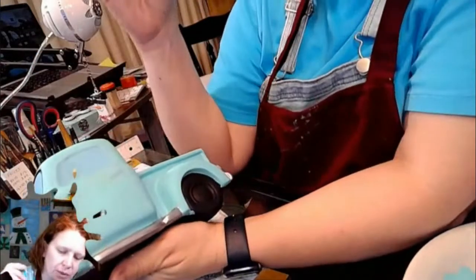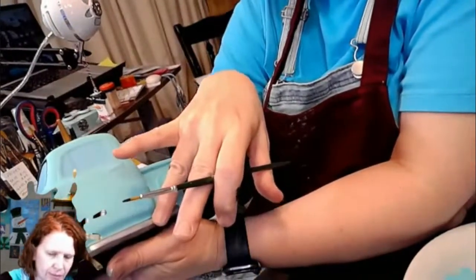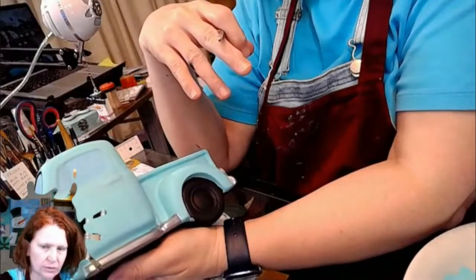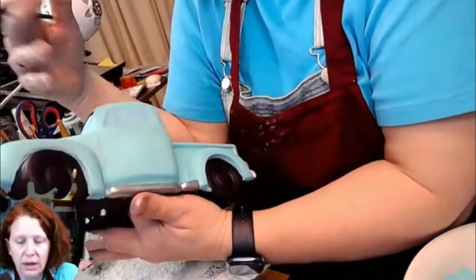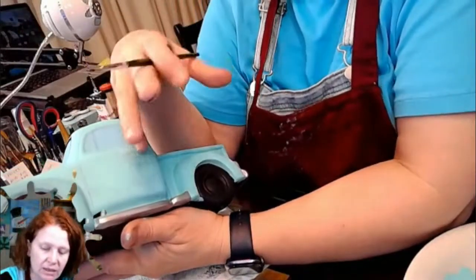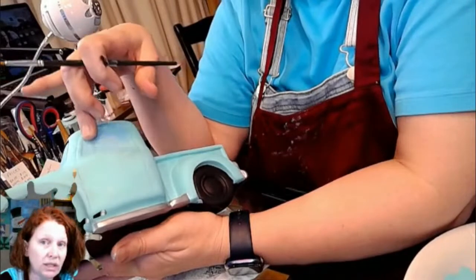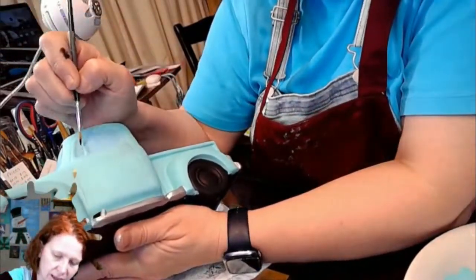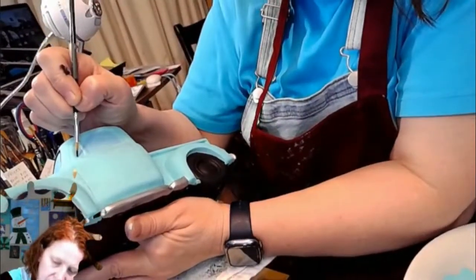I'm going to put chrome hardware on here. Because I've got chrome here. And I've got chrome at the front to hold the headlights and chrome at the back to hold the taillights. So it just makes sense to me to put chrome here. Because I'm going to have a chrome handle on the door, I would likely have a chrome coated piece up here. So I think what I'm going to do is do a thin outline of black around the window on the inside of it.